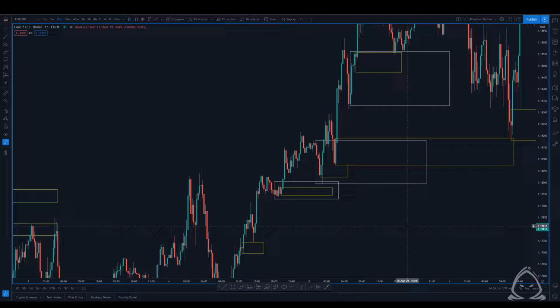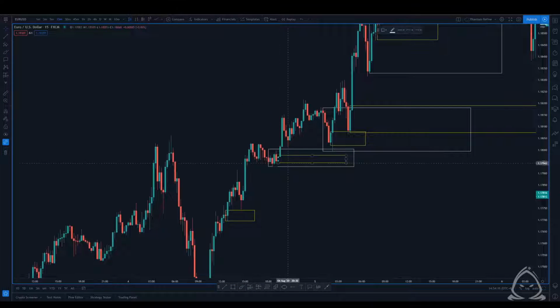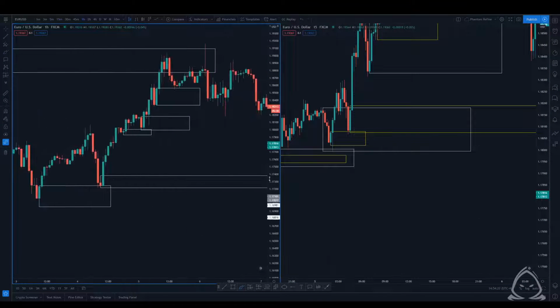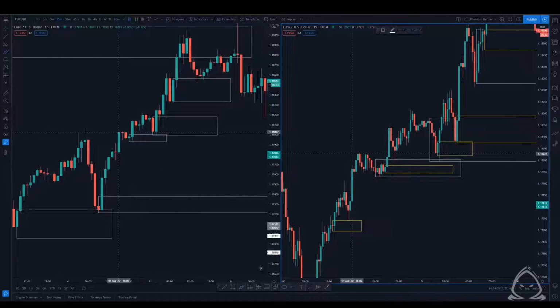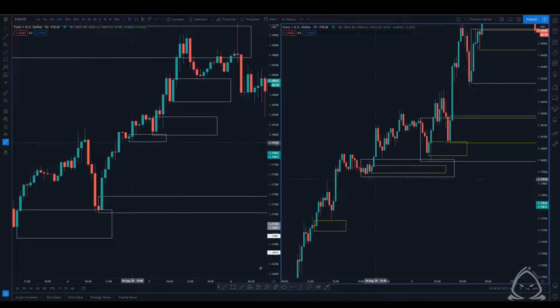But what we can see is as price continues to move to the upside, we had our hourly order block. Again, I'll just open up the hourly chart. We can see that we've broken structure right here, and again, I had mentioned substructure and that it would be cleaner on the 15-minute, which it is. We can see we've broken that structure, and we have a 15-minute block as well as the hourly block. And in this example, price moves away from it, comes back, taps the hourly block, but doesn't actually tap the 15-minute block.